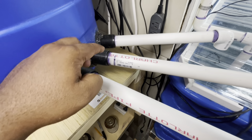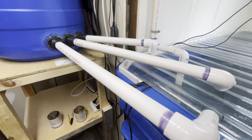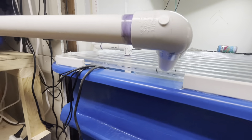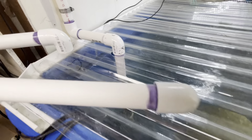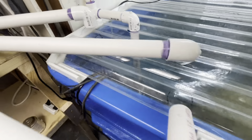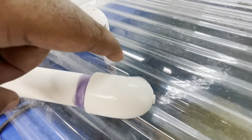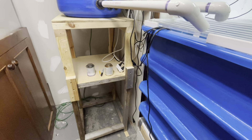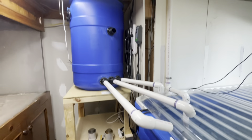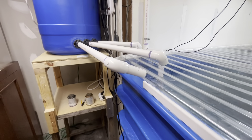I glued this in with some PVC cement, and I have it running here — that one pushing that way and this one going straight down. So basically what I'm about to do now is cut out some circles, and then I'll show you guys when the water's flowing. Wish me luck, guys. I need it.